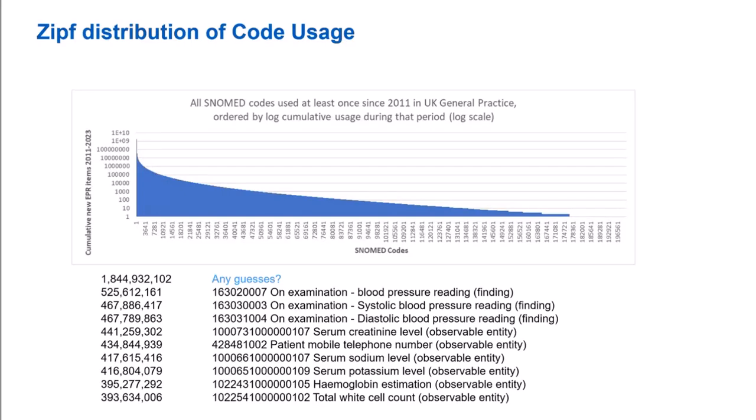The number one most popular code, with just over 1.8 billion code uses, is I sent a short message service text message to the patient. It doesn't even say what it's about. It's I've sent an SMS. I'm not entirely sure what value there is in having quite that quantity of data in the clinical record. I think it might be used for billing, but about 1/20th of the entire lake of data is a code that says I've sent a text message to the patient, but not what it is. So there's a lot of slight noise in the data in there at the moment.